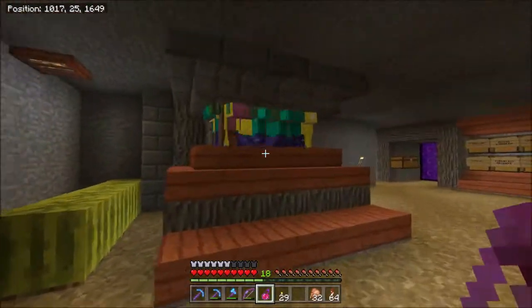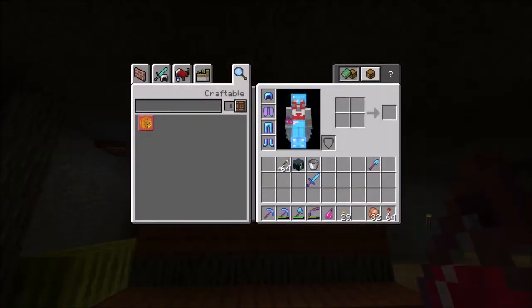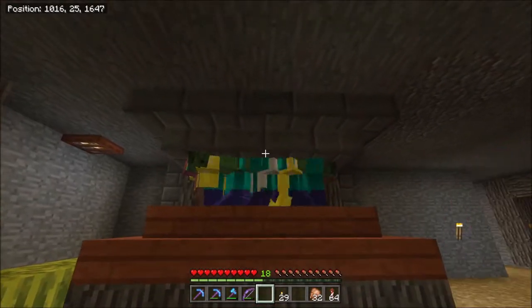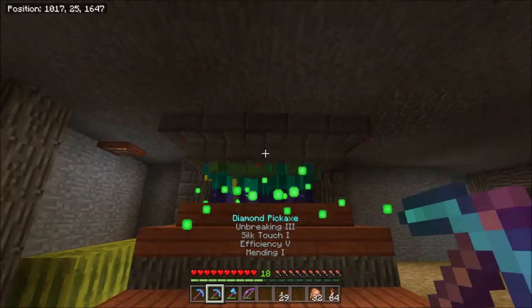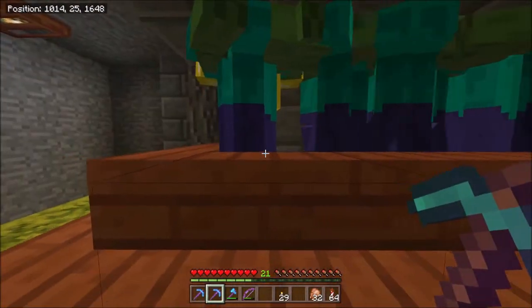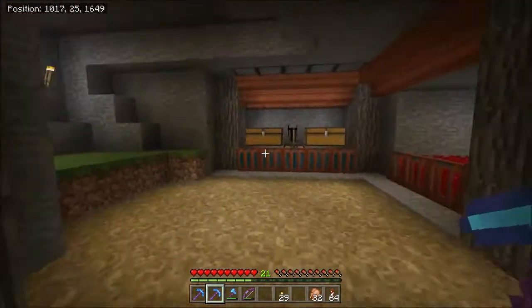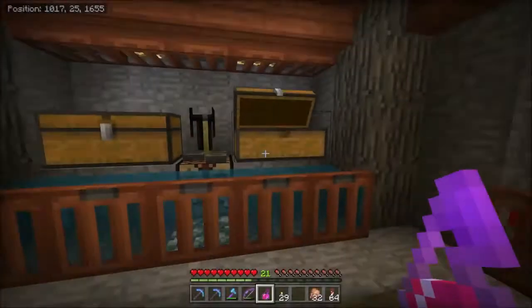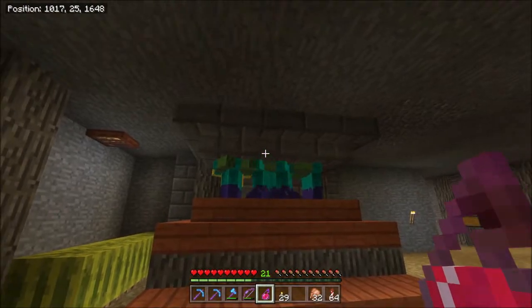So actually, if we want to repair our tools, just take off our armor, and then just throw you, and then we hop up. Thank you. Let's get rid of most of them. Let's grab another splash potion. Get rid of the rest of them.